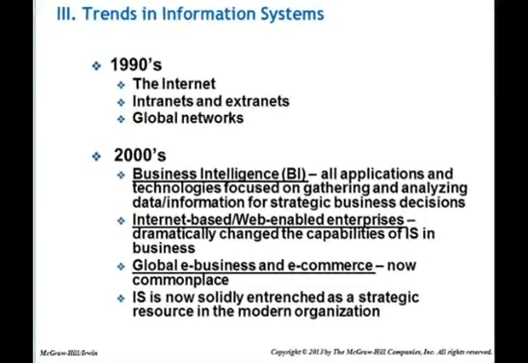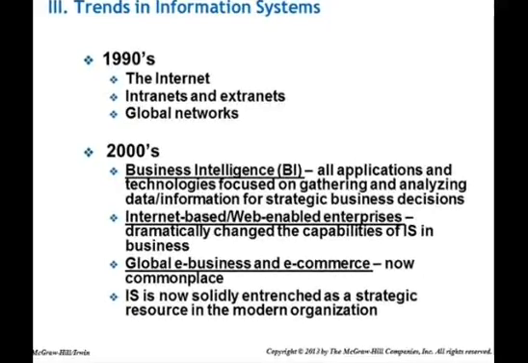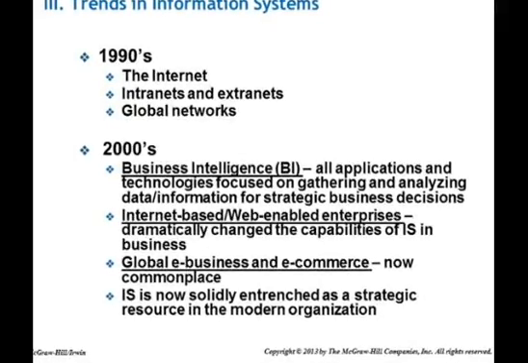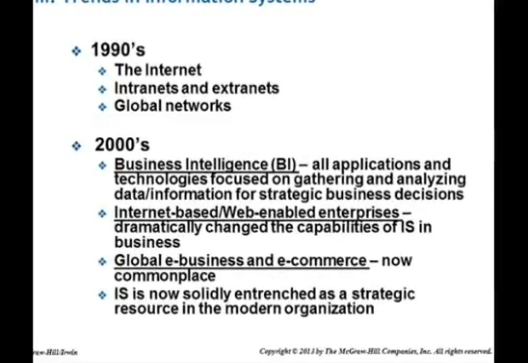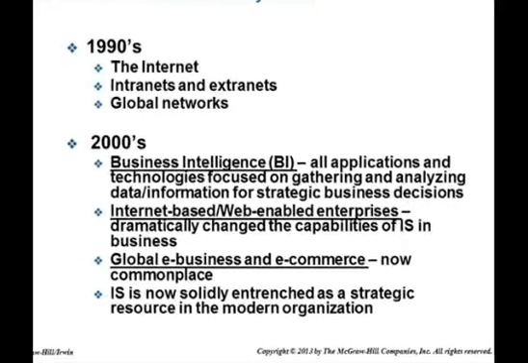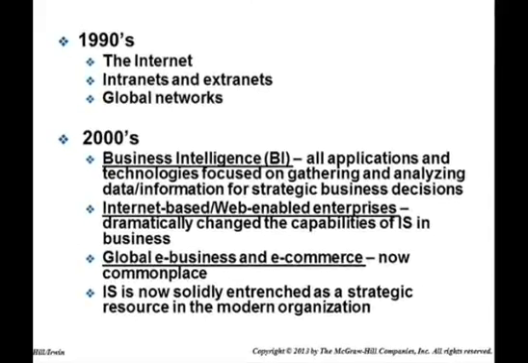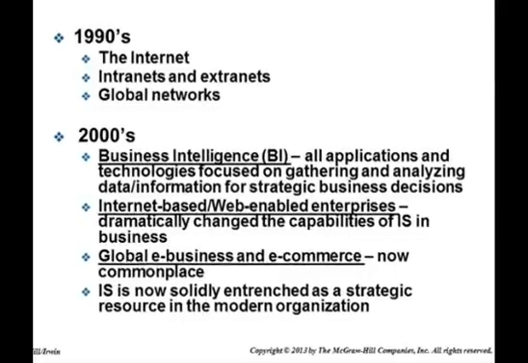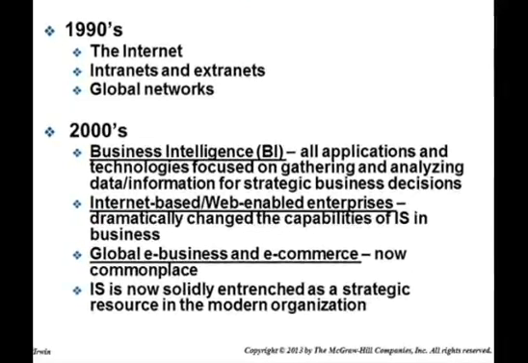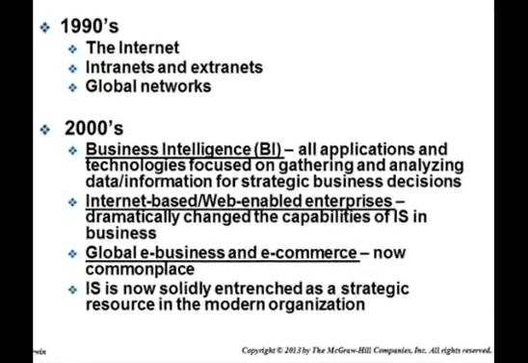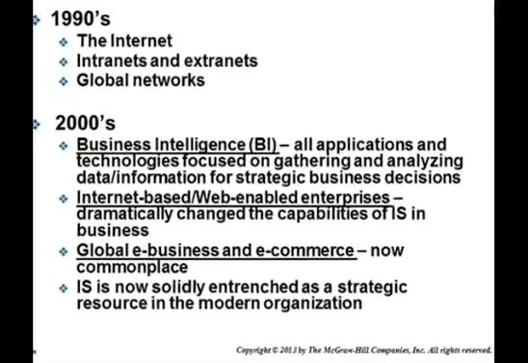And then into the 2000s, big data became ever present, and we started looking into business intelligence systems. These were applications that took the data and allowed us to make more sense of it, to do trending, forecasting, analytics, and to help us make better decisions than we were able to make before. Then we started developing web-based applications, so applications that could function on the internet more effectively than just running on big computers in the background or even your laptops and your desktops, which is called end-user computing. Now we have software that runs out on the internet to gather information, store information, and then distribute information. Then the global e-business and e-commerce. So one of the very first elements of this that we saw was Amazon, eBay, operations that were able to buy and sell goods online.